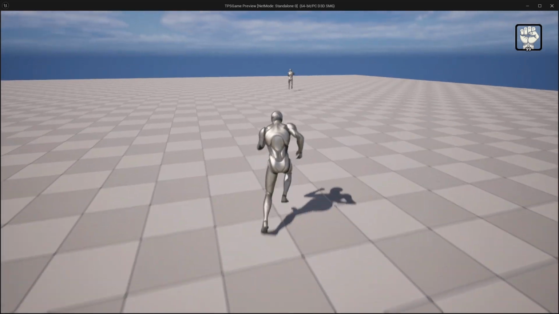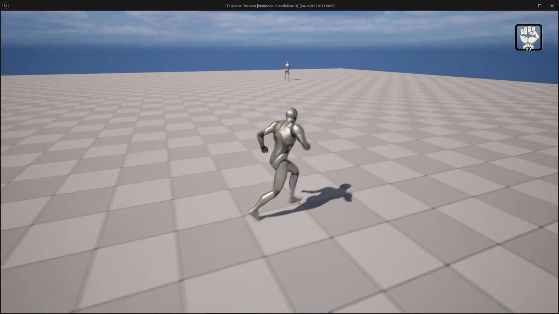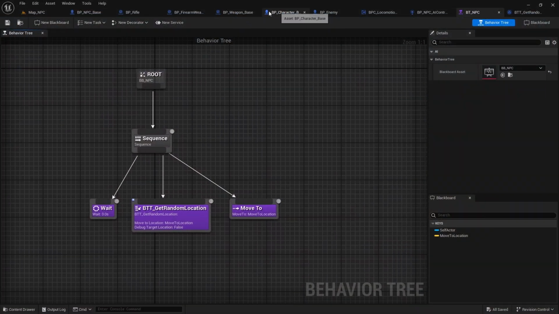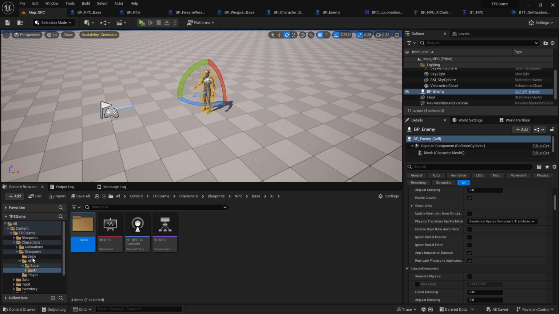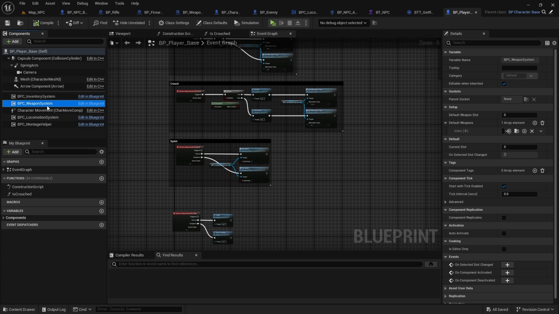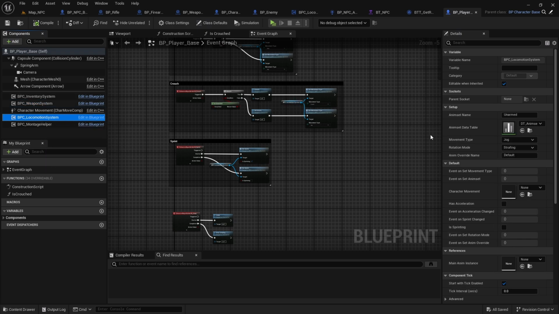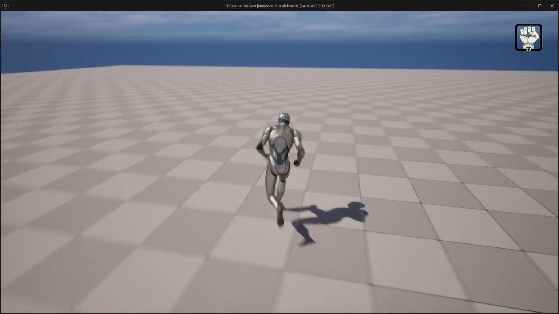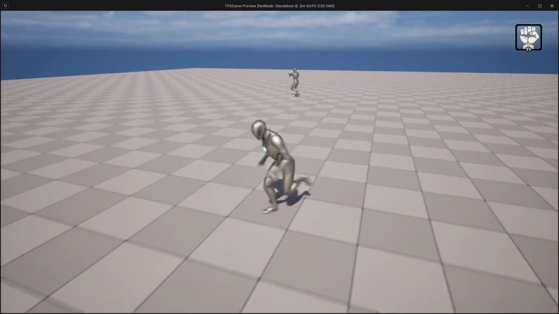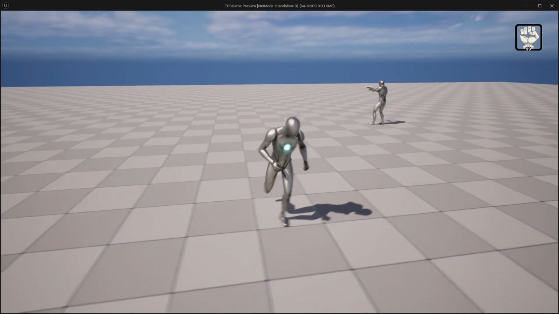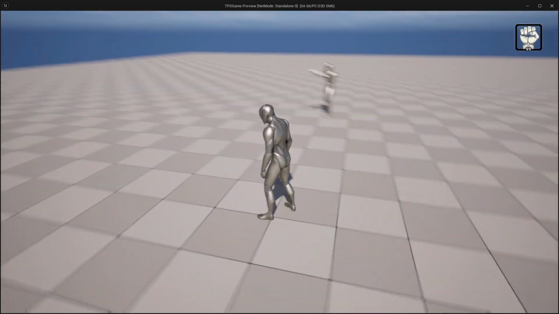and I'm not quite okay with this strafing for the player character as well. So let's go to our player base, and inside the locomotion system, let's make its rotation mode as forward facing. Right, this one would be fine. Okay, so now our NPC character can move to a random location.